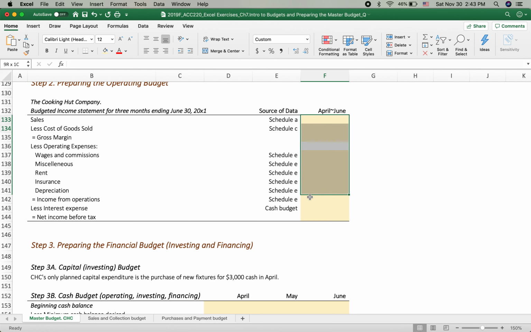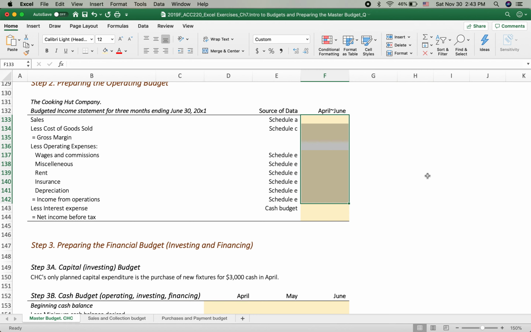Okay, from this to this, from Schedule A, C, or E. And that information is a benchmark for judging management performance.